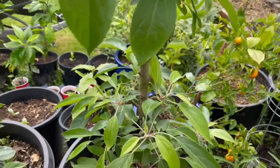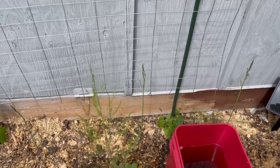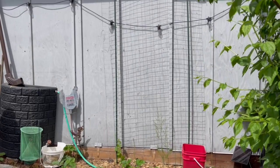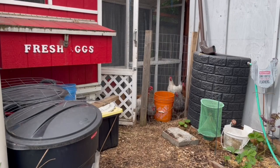Beside my chicken coop I have my asparagus and strawberries. I've planted a loofah here and a loofah there so they can climb up — this is a really great hot spot for them, and if I need to make additional trellises I will. That's my rain catchment for today. Everybody say hi — you guys caught some water in that bucket too? Thank you, ladies.